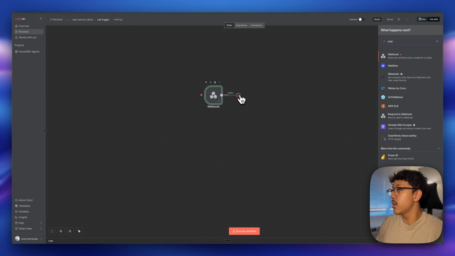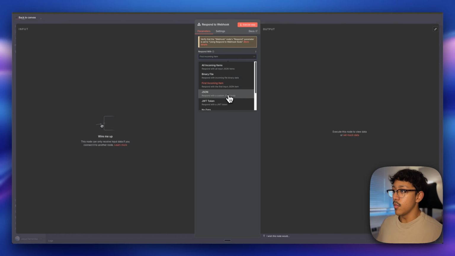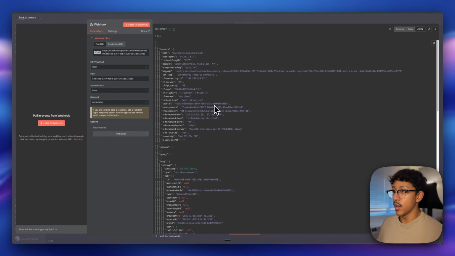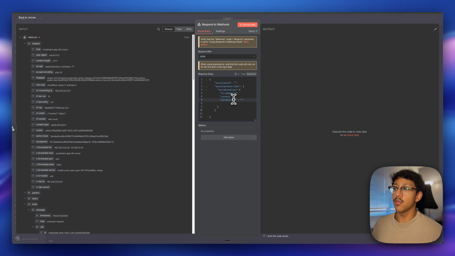If I go to webhook, we're going to get the response to webhook, JSON, and then we want to edit this one so that it says respond using the webhook node. So now we're going to be calling the agent directly using the JSON here. We're going to edit some values in there, and I'm going to guide you step by step how to do this. So you want to add in the following JSON structure. And these are the only things that we're going to be needing.